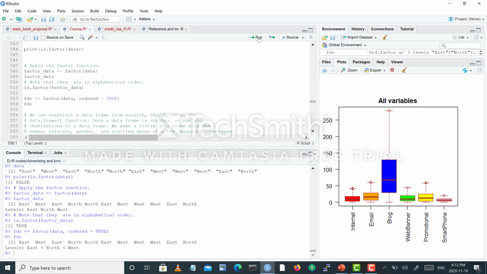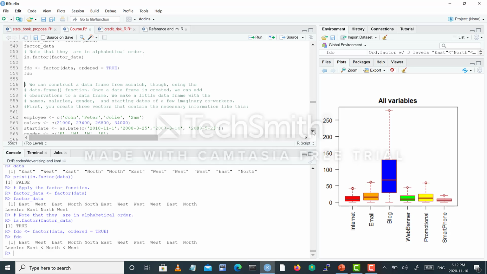Printing it, we see that the levels are now in order form: east is less than north, and north is less than west. Of course, this is alphabetical order by default, but we can change it as we wish.